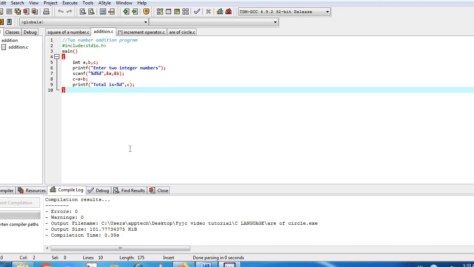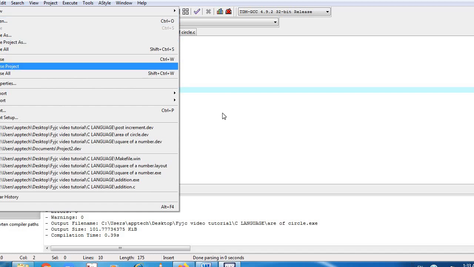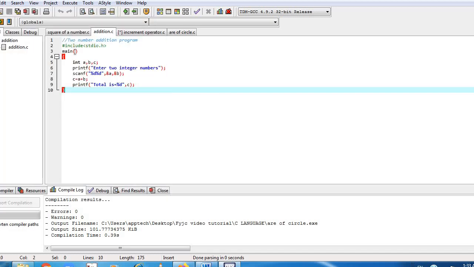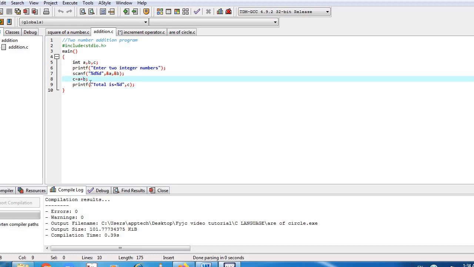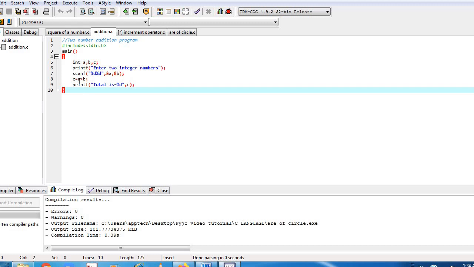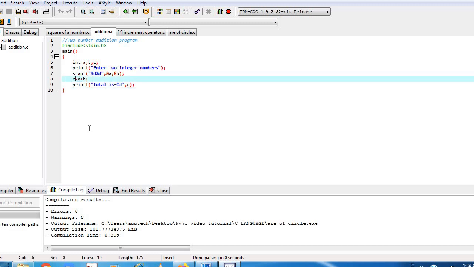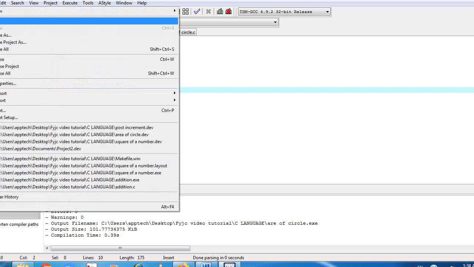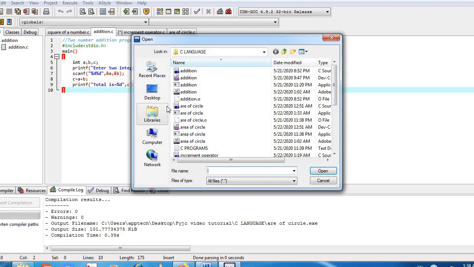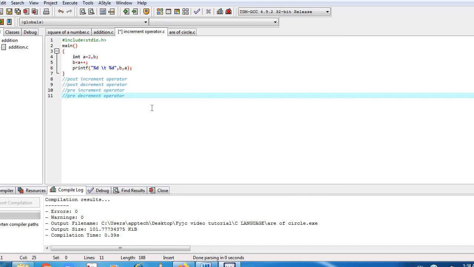Now after this, since this simple program concept is clear, I'll teach you increment programs also, that are called operators. In the first program, the addition we have done with plus is called an addition operator. Then equal to is an assignment operator. Now we'll do the concept of another operator, that is post increment and pre increment. I'll teach you. This is a very easy increment operator.